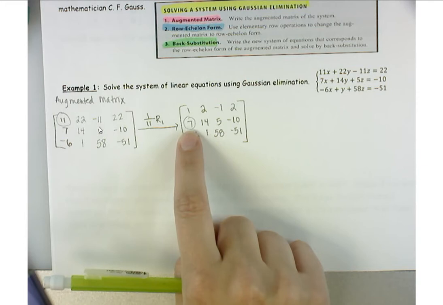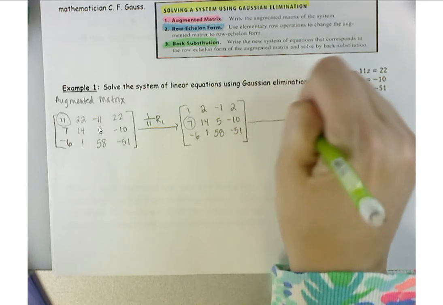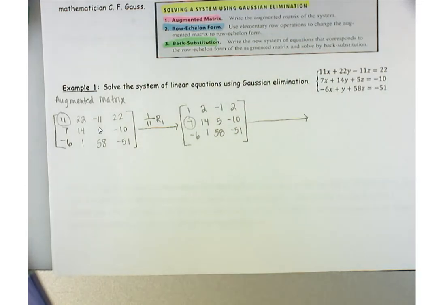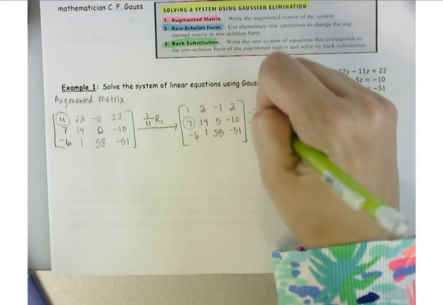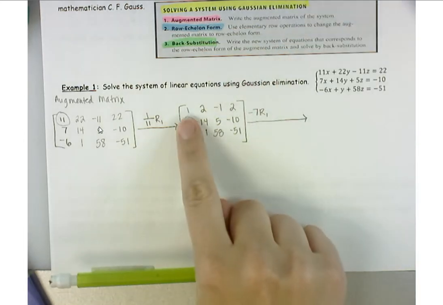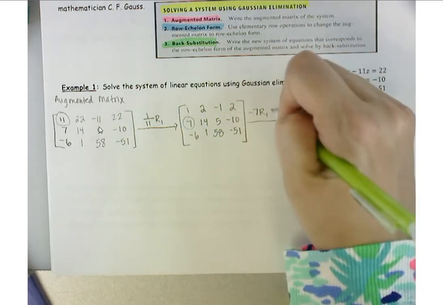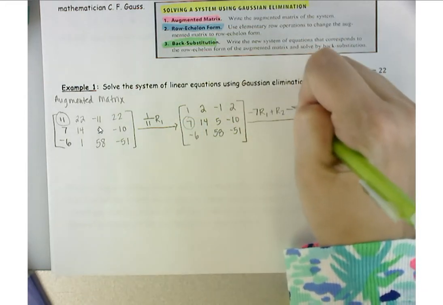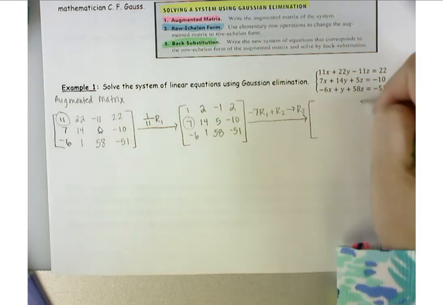Okay, so in order to cancel out with 7, what could I multiply the first row by? So when you add it, you want it to be 0. Yeah, negative 7. So you're just going to multiply by the opposite. And you can always do that with the first row because you've already got that 1. So just multiply by the opposite, add it to row 2, and then we're going to put that in place of row 2. Okay, so I want you to go ahead and do that.